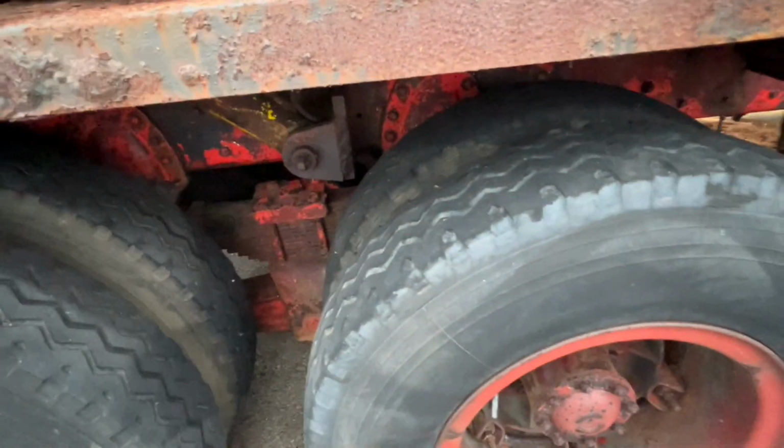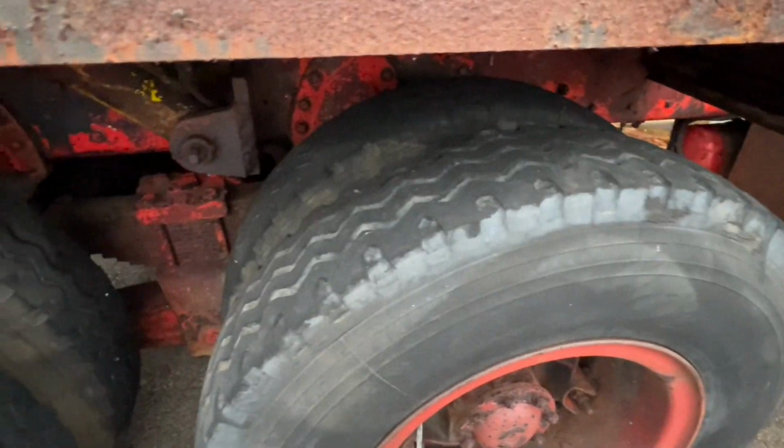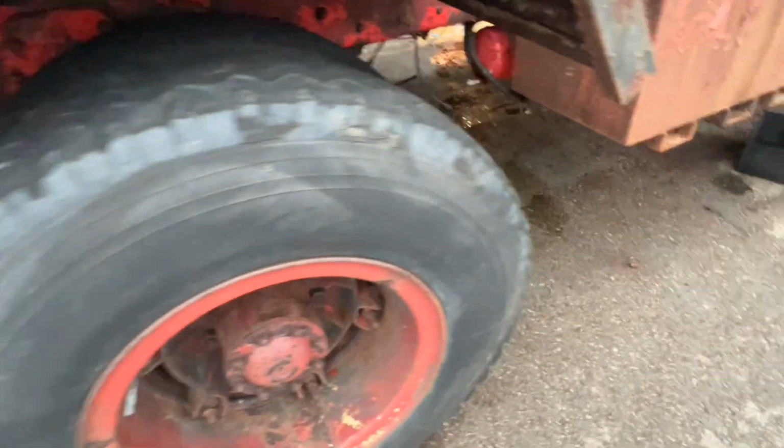Still undecided if I'm going to do all of them at once or just the inner ones, because if I do just the inner ones, then the weight will be supported and I won't end up with sort of UV bleaching on the wheels, but we'll see.